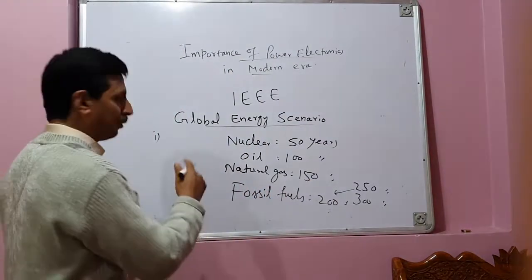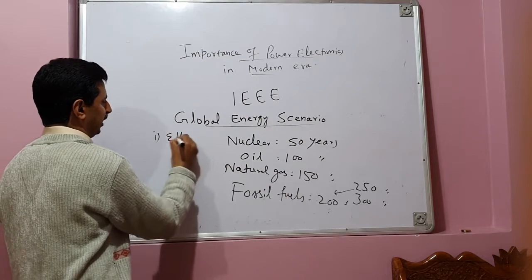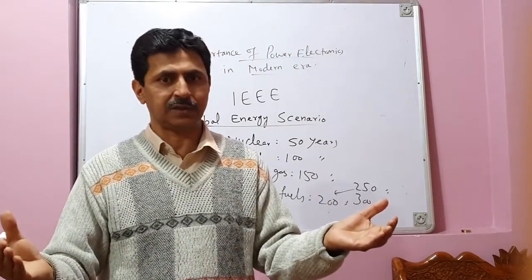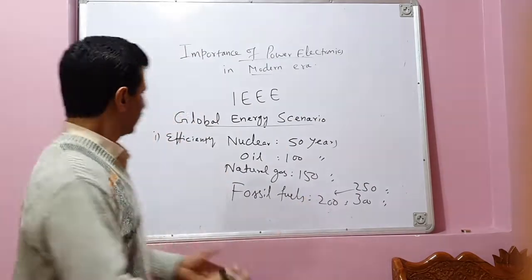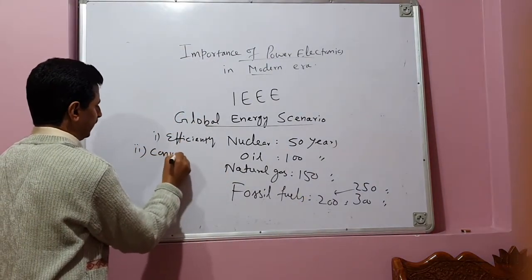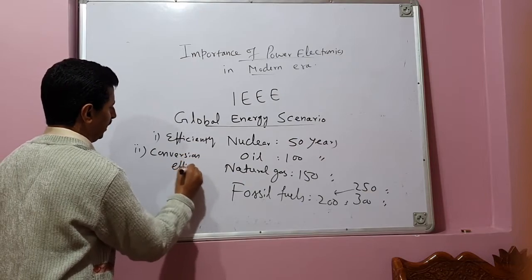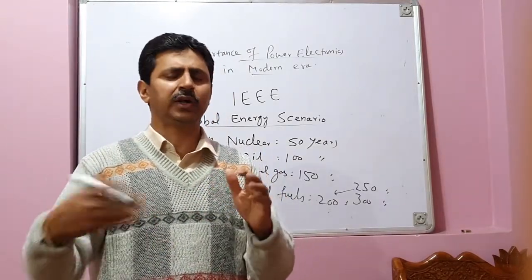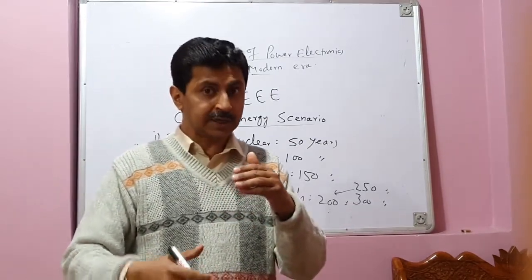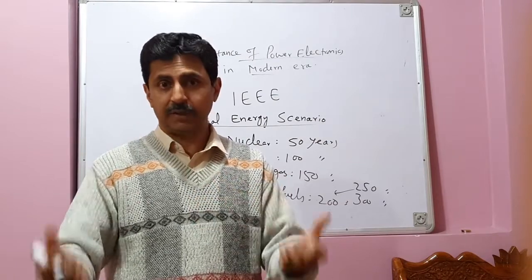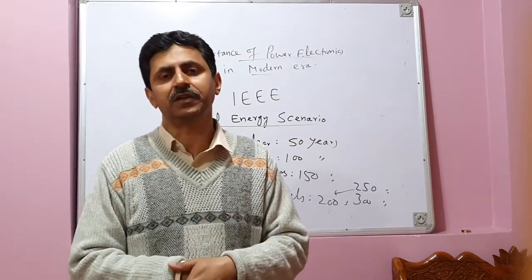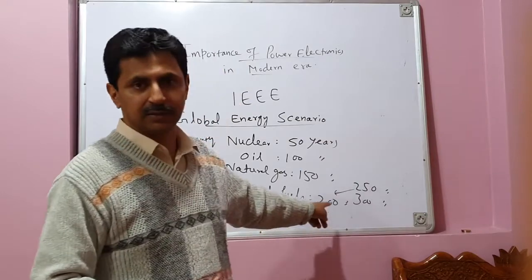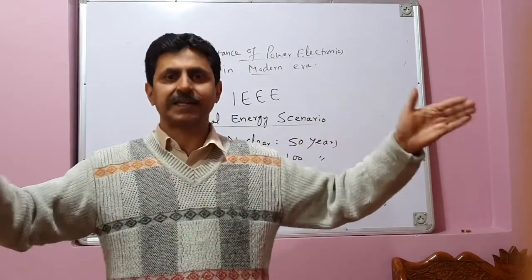But how? Number one, by using electrical energy efficiently. Don't waste energy. Second is increasing the conversion efficiency. As I told you, these power electronic systems use converters, AC to DC converters, DC to DC converters, and so on. So if we are able to increase the conversion efficiency of these systems, we'll be reducing the wastage of energy. When we are reducing the wastage of energy, that means there will be less burden on the sources of energy, fossil fuels, and we can extend the period of these fossil fuels.